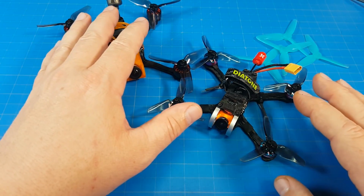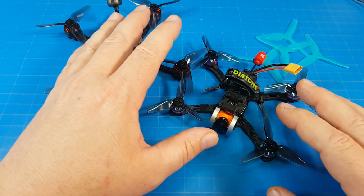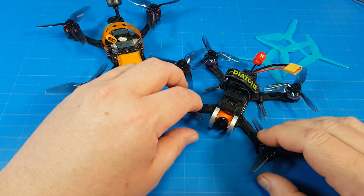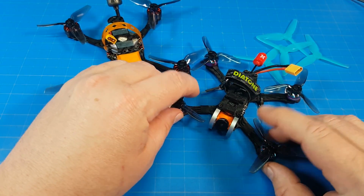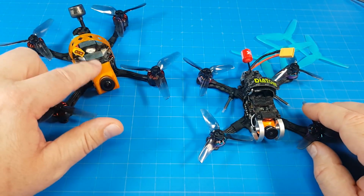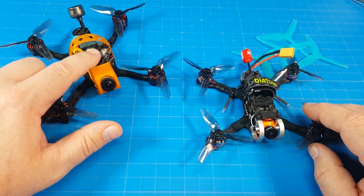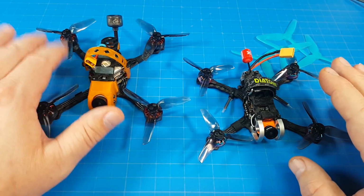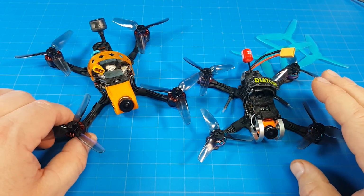Sometimes you just have to try different props on different machines just to see whether you like it more or the motors like it more. It increases your efficiency. Maybe it changes your control. I didn't retune this, something else to note. And earlier in the video, I had shown you this. I blew up the board that was in here originally, so now I've got a different board in it, which we'll talk about when this video finally comes out. But you'll note I switched props.